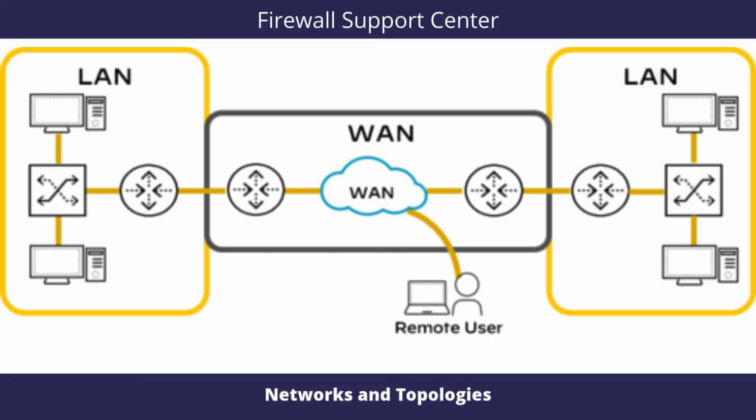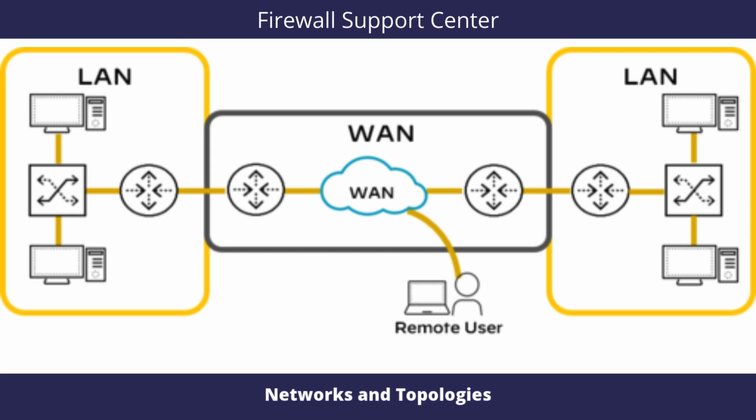Networks and topologies. Computer networks are typically classified into two major types: local area networks, LANs, and wide area networks, WANs. LANs. Local area networks. A LAN is a network that connects end-user devices such as computers, servers, printers, and other resources within a localized area, such as a building or campus. These devices share applications, databases, files, and other resources, allowing authorized users on the LAN to access them. LANs can be wired, wireless, or a combination of both. Common networking equipment used in LANs includes bridges, hubs, repeaters, switches, and wireless access points, APs.